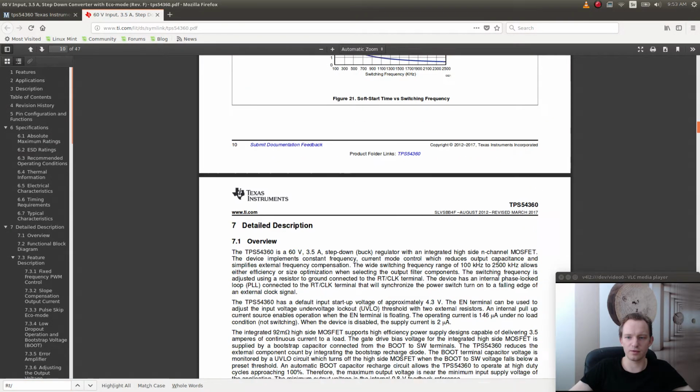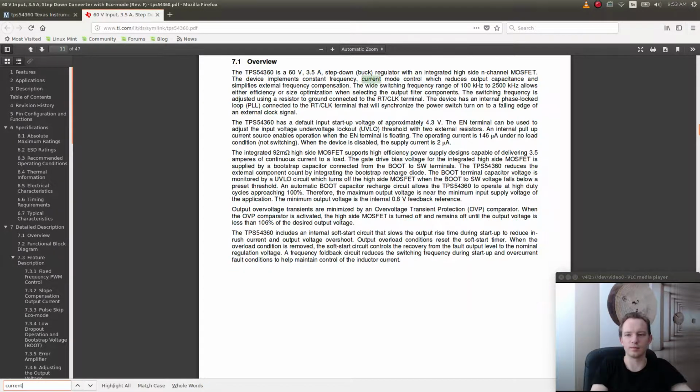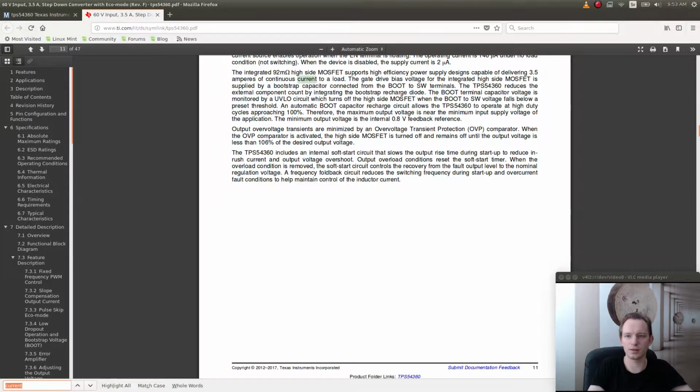So we got a bit of information about ESD ratings, an overview. Is there a current limit? Let's just check if there is a current limit. Current mode, current source, come on.